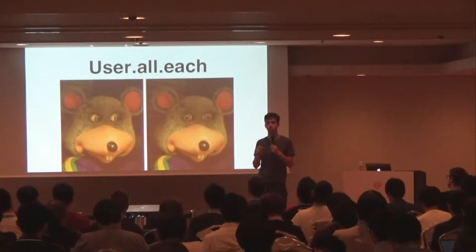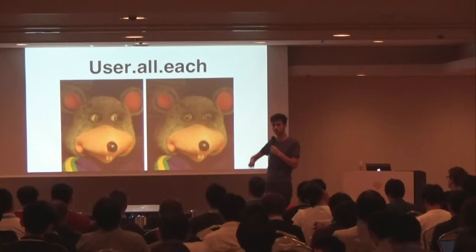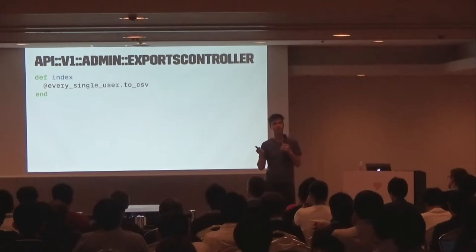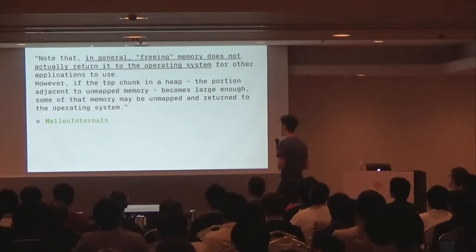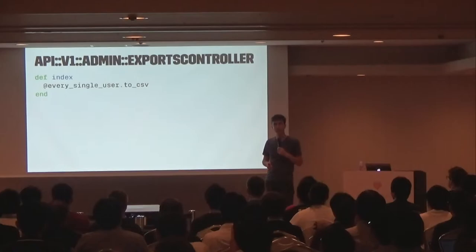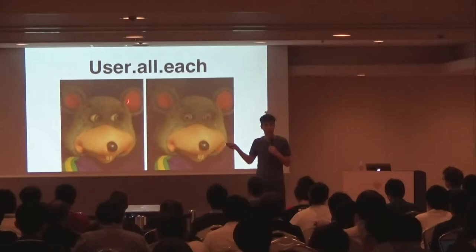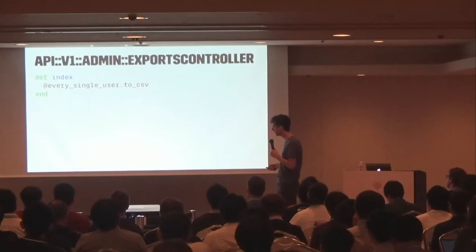Another big one is people exporting very large CSV files. The marketing department needs a CSV of every user, the marketing guy hits the endpoint, and now you've doubled your memory usage. One solution is just don't do this. It's a function of working in development with production-like data, so that when you call user.all.each in development, you get 40,000 rows, not 10 from your seed data. I realize that's not possible for all environments, so it's not a perfect solution — that's the only one I've ever really seen work.